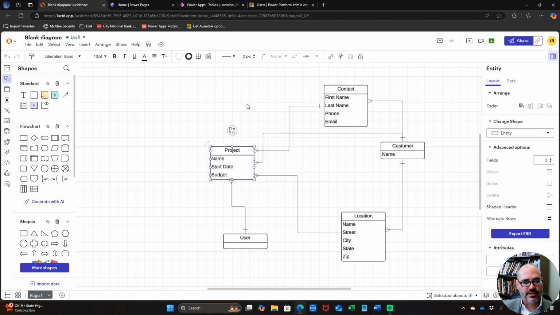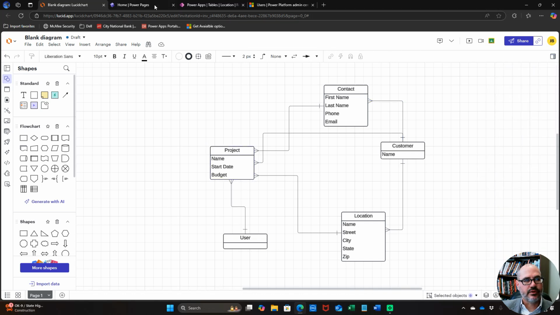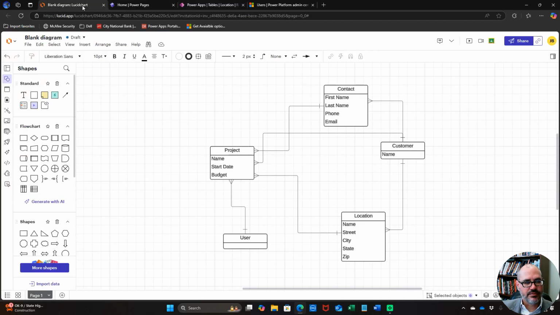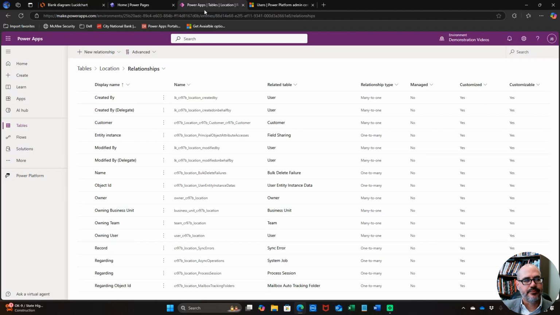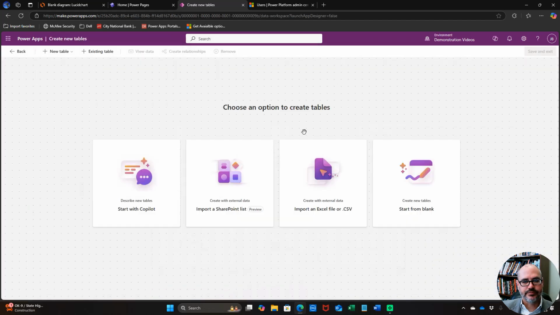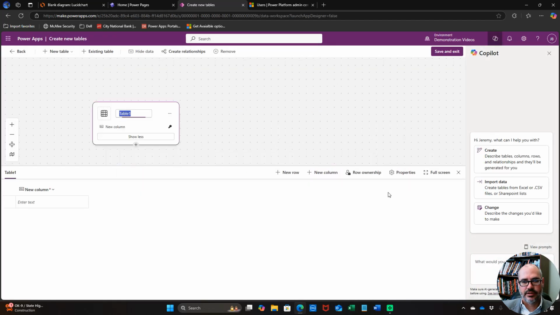Let's do project next. So project's going to have two columns, or three. It's going to have a name, a start date, and a budget. Okay, so tables, new table, start from blank, and we'll call this one project.